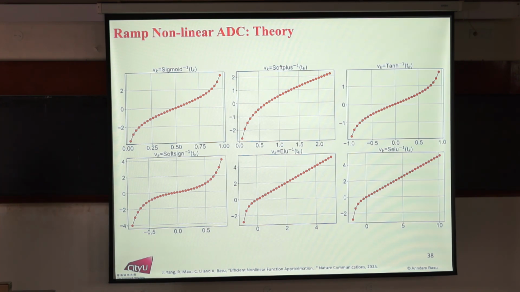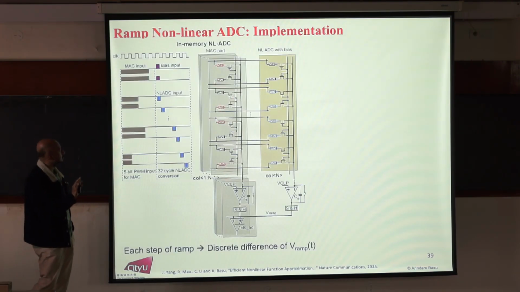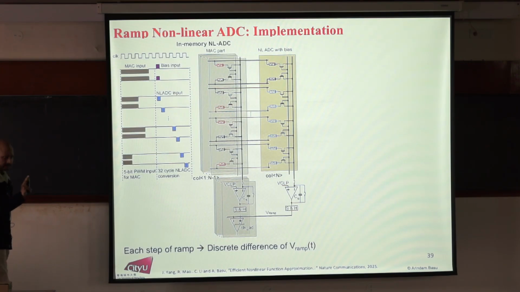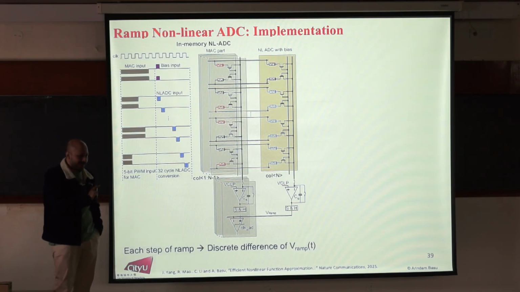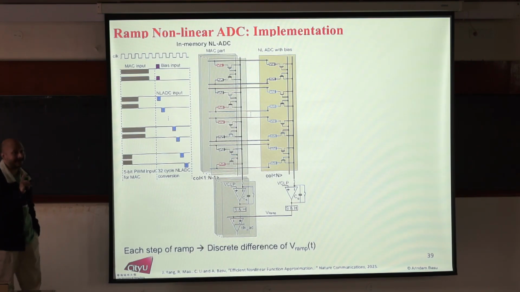Okay, so now what about the implementation? How do I implement this? This is a high level view of our implementation. This was a RAM device. Those of you who have read the HP memristor paper, this was one of those devices, an analog memristor array. It's a pretty old process, but these are analog memristors, so you can ideally program them to any value. And this is the memristor array to create the MAC part. I have one extra column of memristors which I used to create my ramp shape. Because I have RAM, I can program these ramp shapes according to what I want.